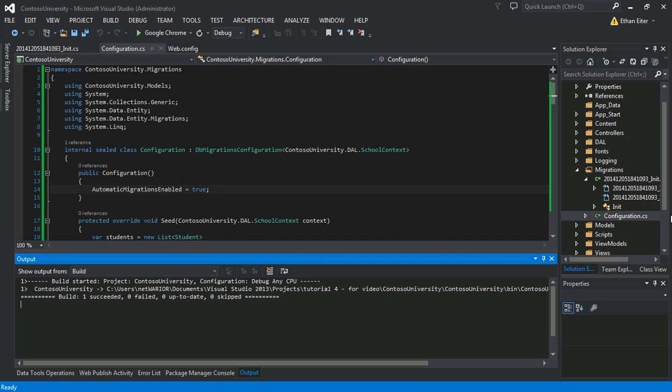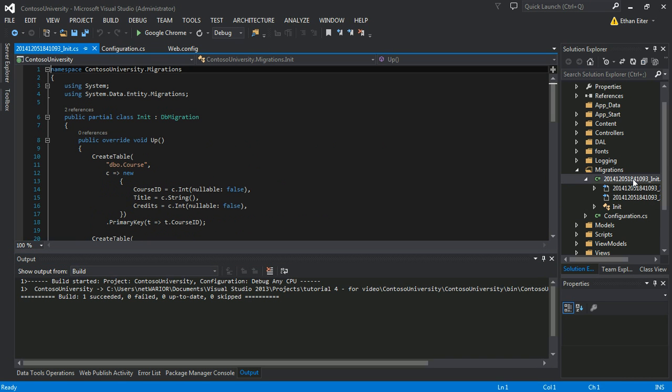So that's in the init file, our timestamped file, the top one. And then we only want to replace the class.